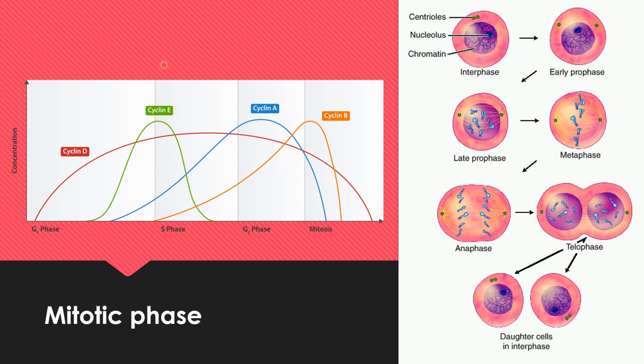I want to mention over here, this is a great diagram showing the different cyclins that are used during the cell cycle, and where they peak. So cyclin D, it's seen throughout the whole cycle, but it kind of reaches its peak at the middle to end of the S phase and starts to teeter down. And like I mentioned, cyclin B and cyclin A are used during mitosis. Cyclin A is seen a lot in the G2 phase, and cyclin E is kind of at the transition from G1 phase into the S phase.